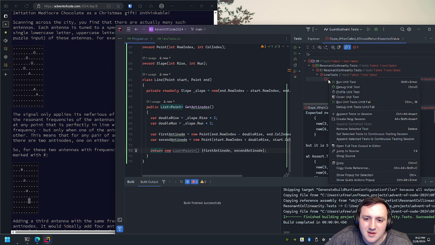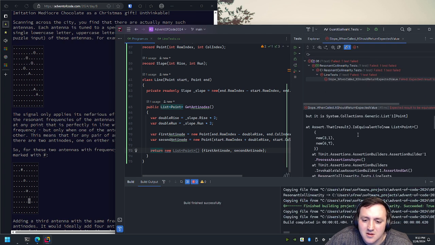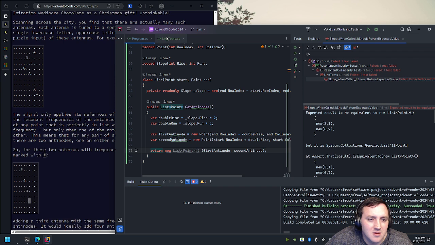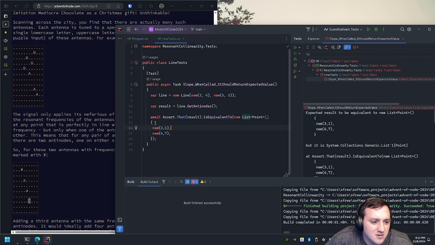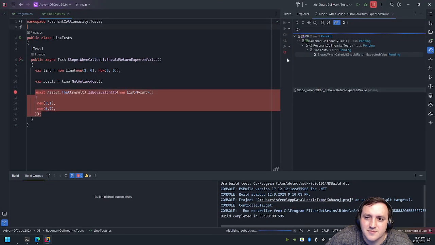Why doesn't it like this? Expected results to be equivalent to new. Doesn't make any sense.